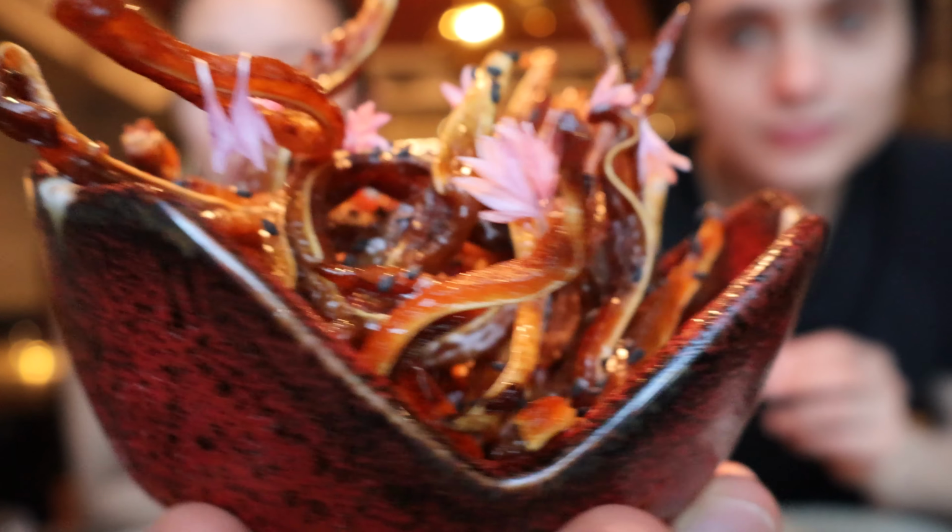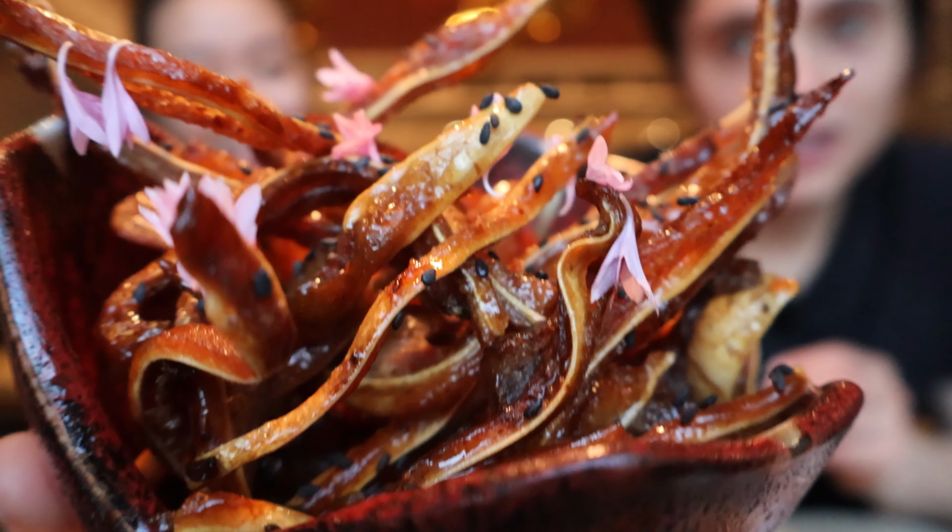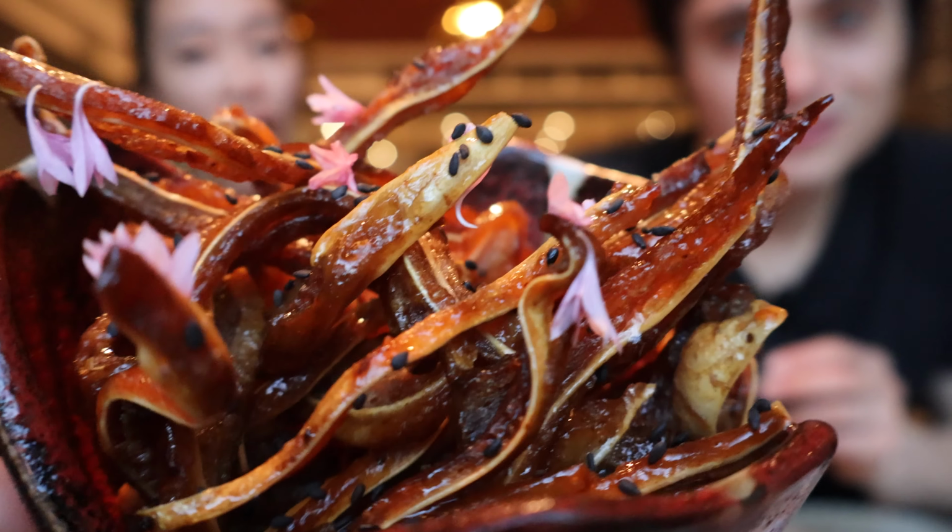Okay, so we have the big ear. This was recommended to us by our server because we've actually never tried this dish. It's brand new at Yukiya. Oh, it's so good. It's important to try new things in life, and this is worth that try. Didn't expect that. My family is from Hong Kong, and this really tastes like home. It still has that almost bacon-like quality where you can taste that it's pork. There's so much juiciness to it. It's amazing. They put this little flower. I don't know what they are. Edible, right? Edible, yeah.